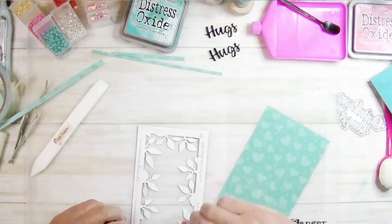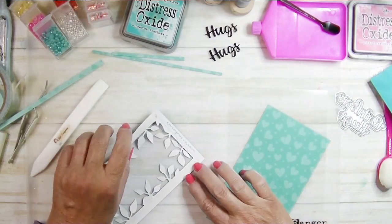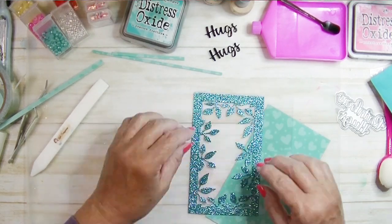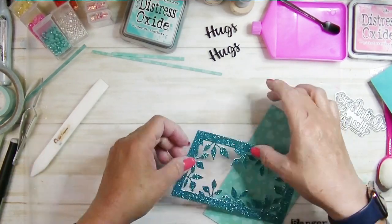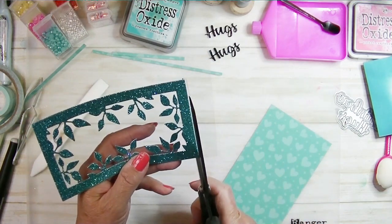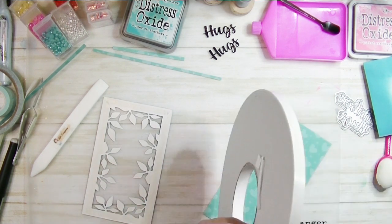So I'm actually going to put my acetate on the back of that. And the only acetate pieces I have are like 4x6 size, so I will trim those down. And I'm going to stick the acetate to this cover die piece. So I'm putting this right along the bottom and the left edge. I'm just showing you there that you could curl up those leaves if you wanted to, but I'm not going to do that on this project, but you could. It looks really pretty. So I trim this off, and I save the bigger piece. That piece is just going to go in the garbage, but that bigger piece I'll save because I can trim that into smaller pieces and use it for my pop-up cards.